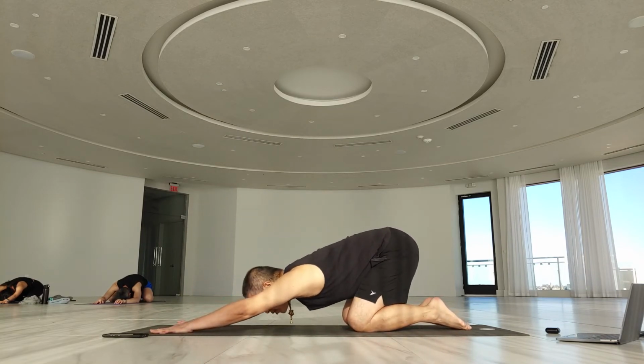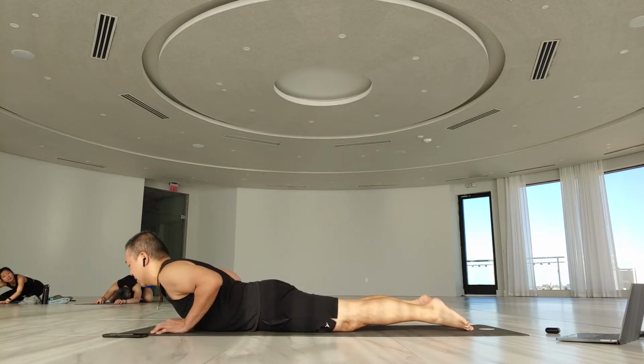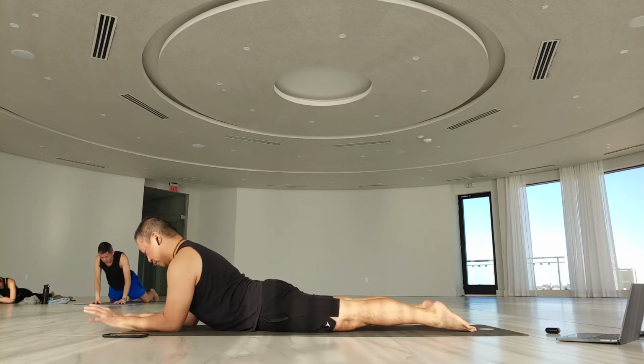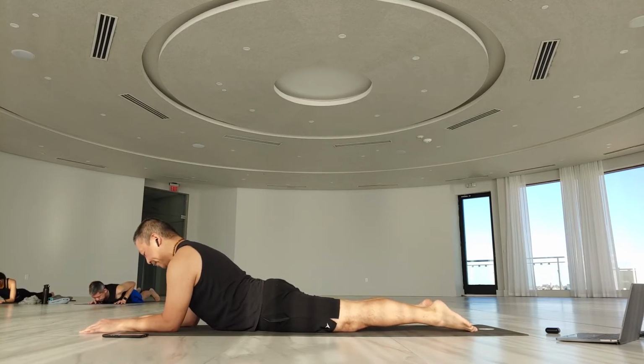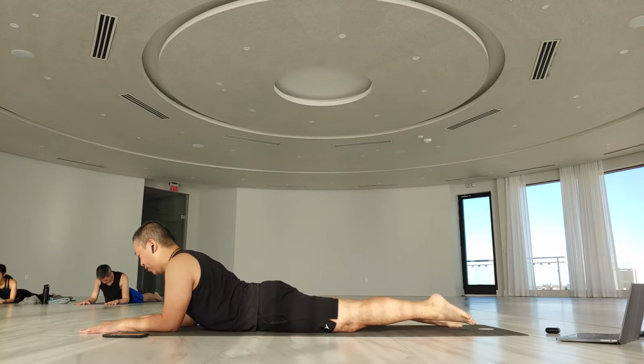All right. Start to roll back up. Draw forward into Sphinx pose, grabbing opposite elbows. Forearms come down to parallel. Check that your shoulders and your elbows line up vertically so you have 90 degrees with your arms, and press your belly and your lower ribs toward the floor to flatten your lower back.